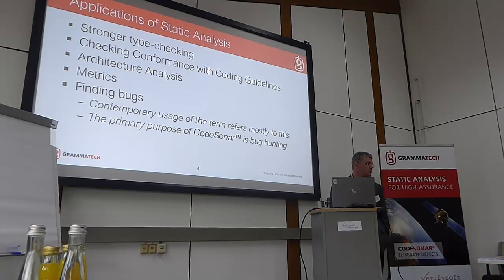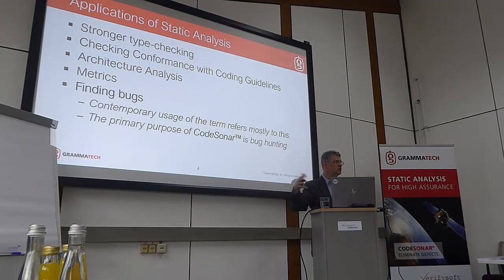Static analysis these days is also used for checking performance, for coding guidelines like MISRA C, MISRA C++, and some security guidelines like the CERT Secure Coding standards. You can also use it for architecture analysis, computing things like cohesion and coupling, and whether your architecture is followed by the code. That is, whether the code conforms to the architectural requirements. And of course, metrics is another thing. I think Roy mentioned that this morning.